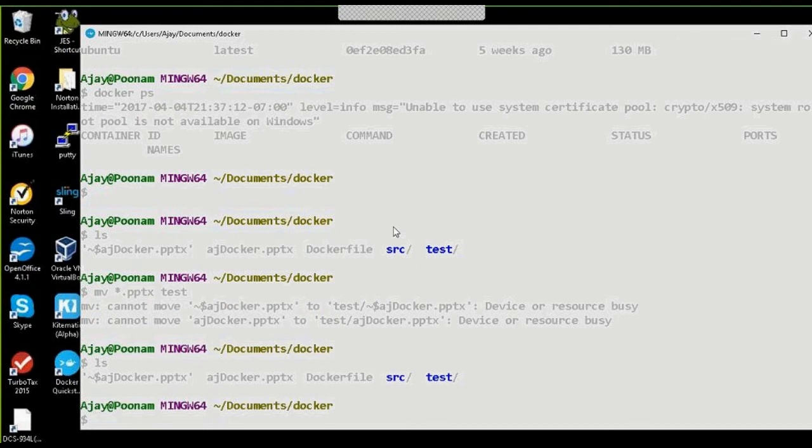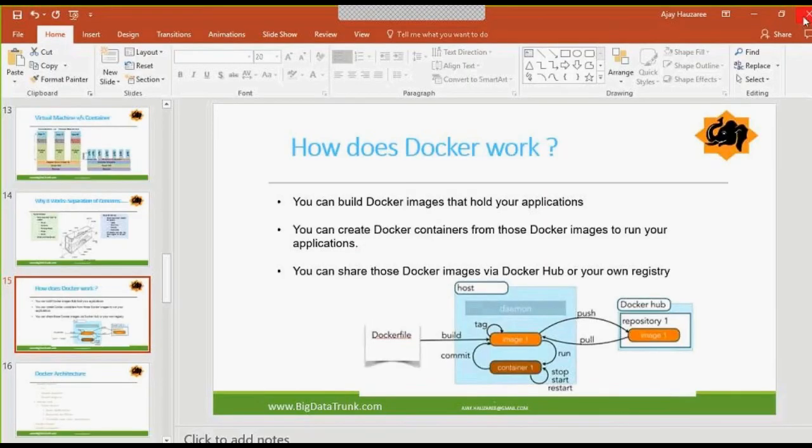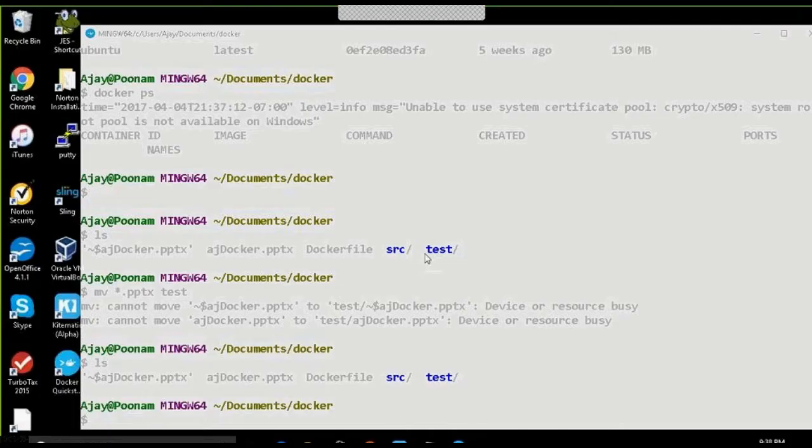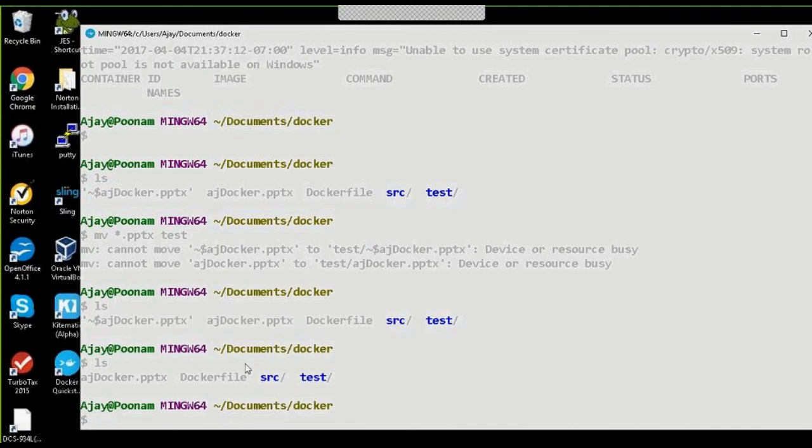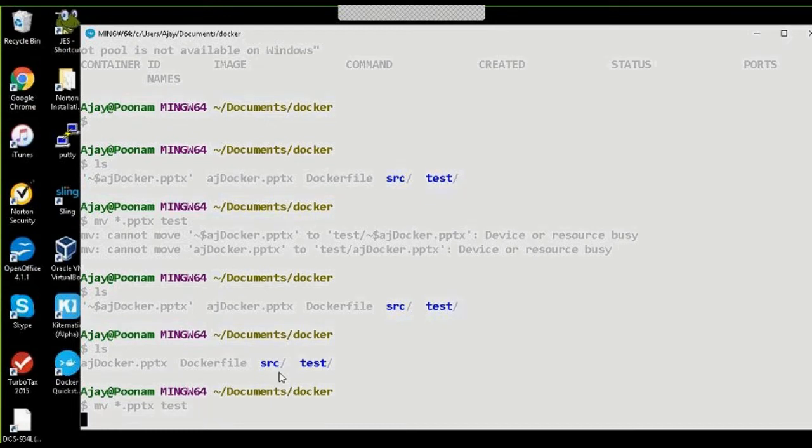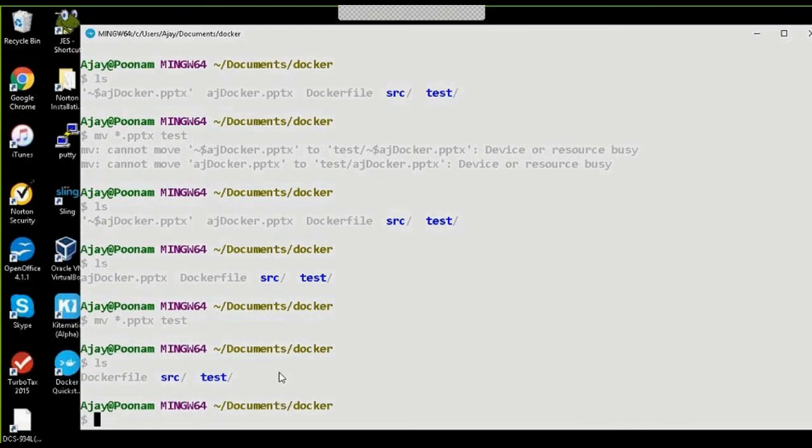You can't change the path while I've opened them. I don't need the PowerPoint anymore. Let me just close it for a second here. Yeah, put it there just before the presentation. I move my PowerPoint there.